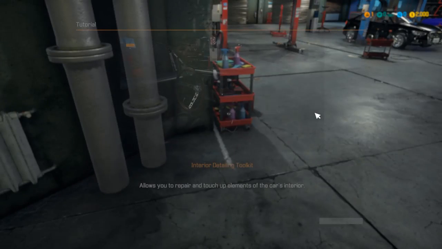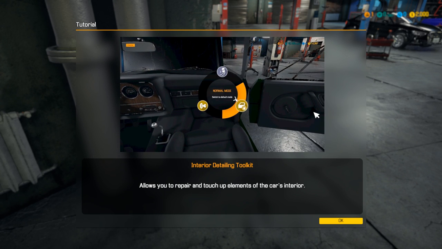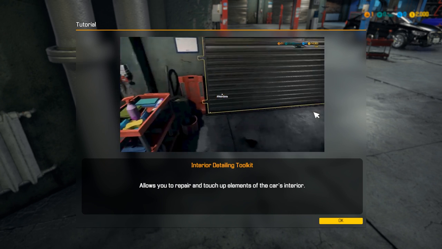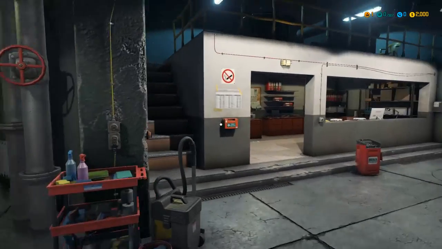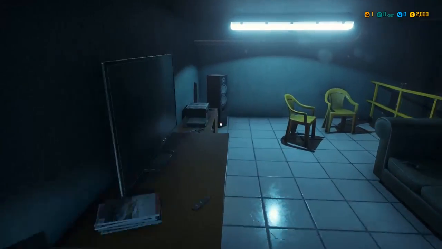And I saw something over here. Yeah, interior detailing toolkit. So if you have a shitty interior to your car, you can even replace all the stuff on this. It's just an awesome game because of how detailed it is. All the stuff you can do. It's basically a gearhead's wet dream. All right, so really it's not much of a tutorial, you just click on stuff and it shows you what you're doing. What is this?